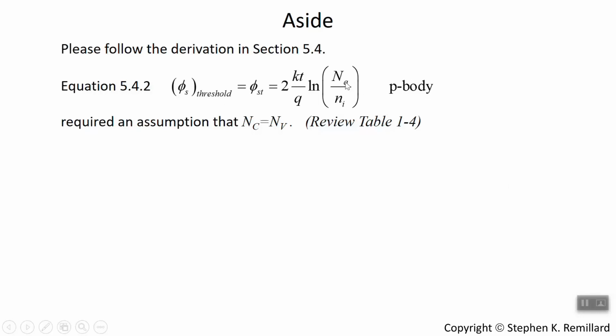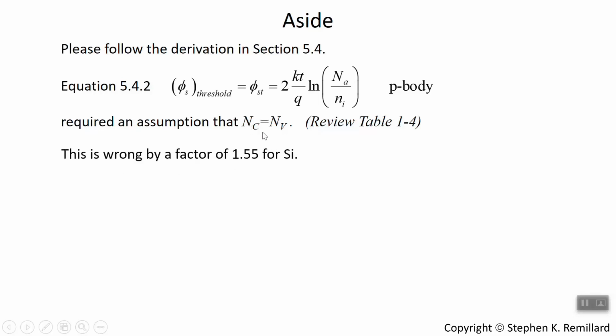And I said, well, but the difference is a ratio of n sub c over n sub v, which would have to be 1 in order for the equation in the book to be right. And then I scanned back up a little bit and realized the author actually says, let's make the assumption that n sub c equals n sub v, which if you take a look at table 1-4, you realize is not true. But is it a problem? They're different by 55% for silicon. They're different by a couple 100% for gallium arsenide, but let's just look at silicon.